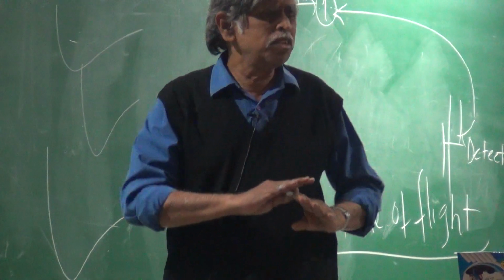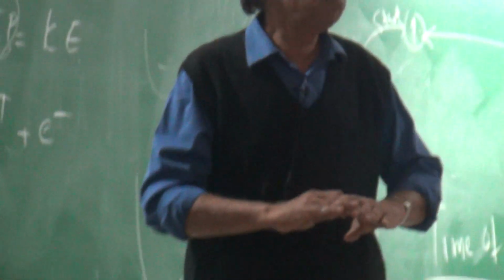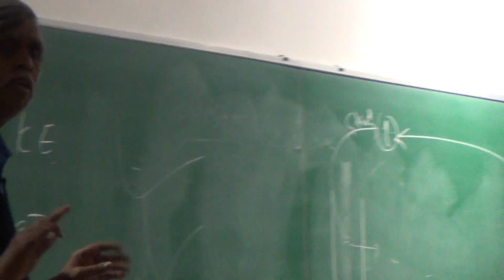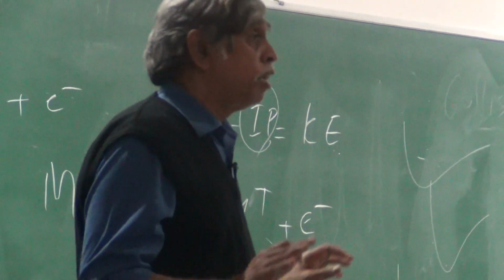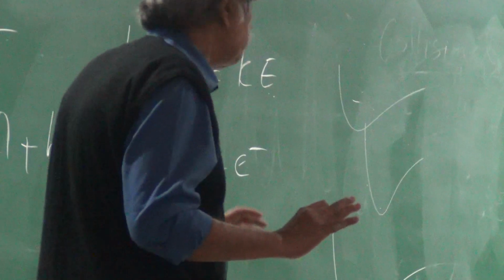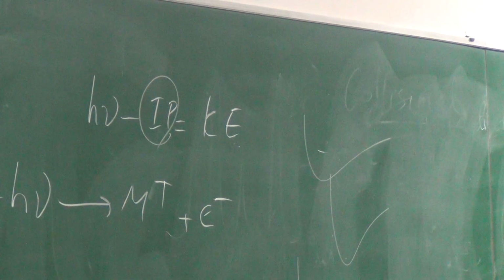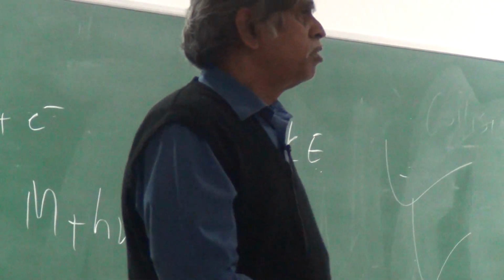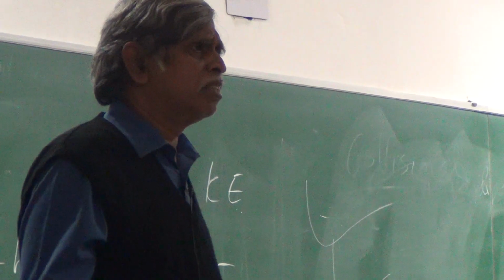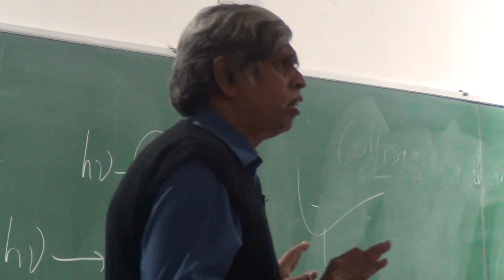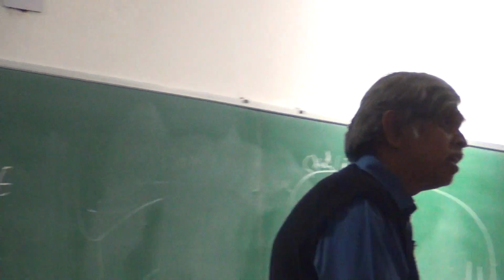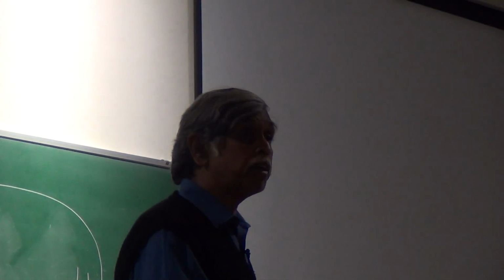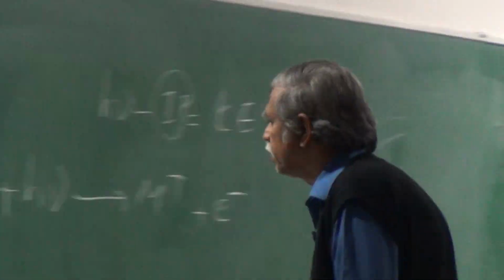Experimentally this is something that is extremely well known today, and all of us know how to do these experiments. You can measure the kinetic energy, you can measure the ionization potential accurately. Now let's see whether this information can be used to study the spectroscopy of molecules. One thing is to get the ionization potential. That is information you want. But can we go beyond that? Can I use this technique to study the spectroscopy of the system? Let's see how that can be done.